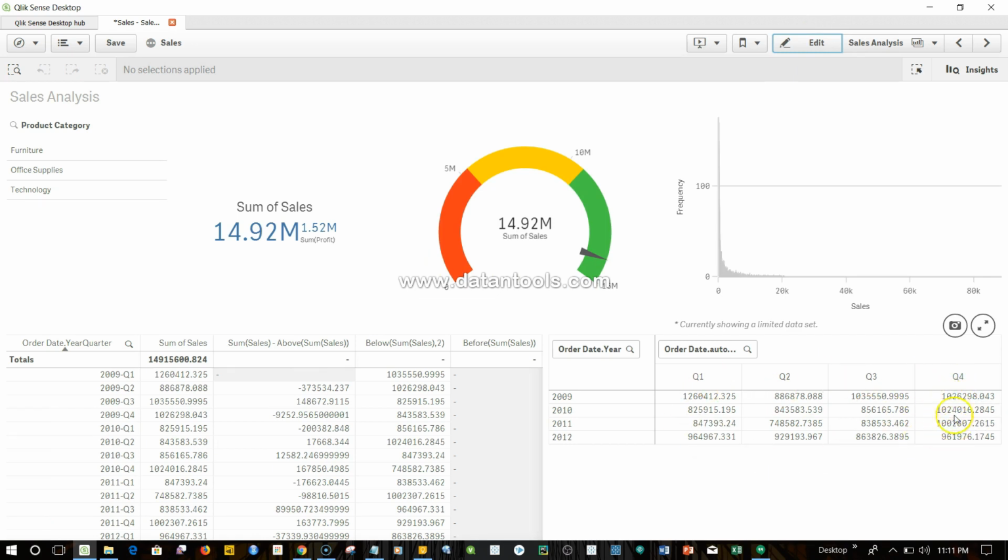So now the before function works in a setting like this. For before, if it is here, it will look at the value over here. That means 1 step back, or 2 steps back, or 3 steps back. So this is how your setting should be, whether a pivot table or a chart like this, where the value can go 1 step before, 2 steps before, 3 steps before, like that.